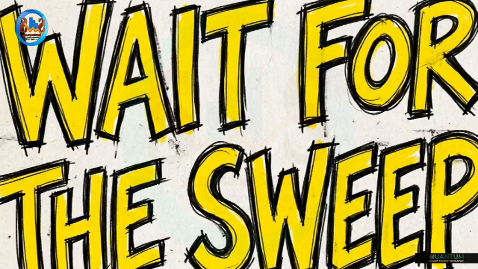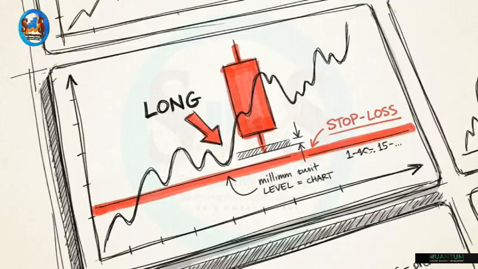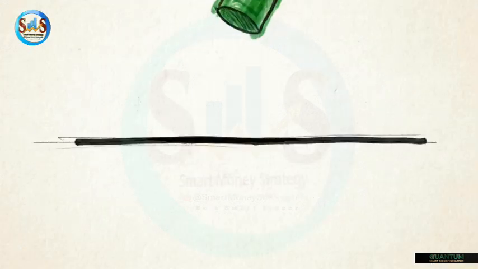The system relies on one non-negotiable rule: do not take a trade until the inducement level is grabbed. Most traders fail here because they try to guess the bottom of the pullback. They enter directly into the inducement zone before the market has actually cleared the resting stop losses. You are waiting for a sweep.